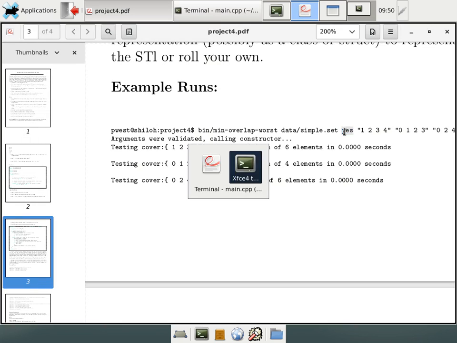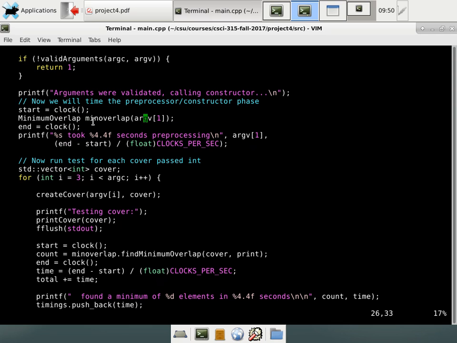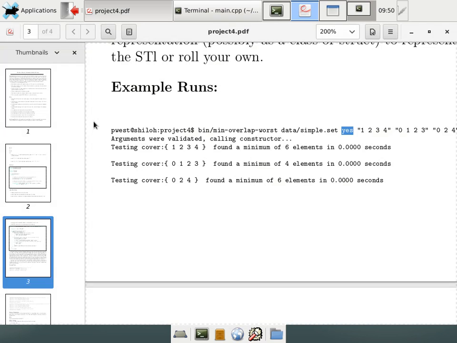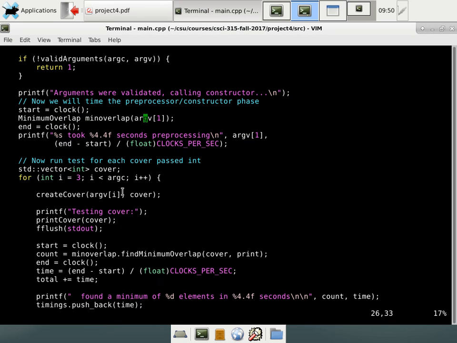Then next is the yes or no. That is simply taking care of another function. And then the rest of these parameters are the queries. For each additional query, I create it, then I print it just to show you what it is, and then I call find minimum overlap, passing the query and the cover for you.